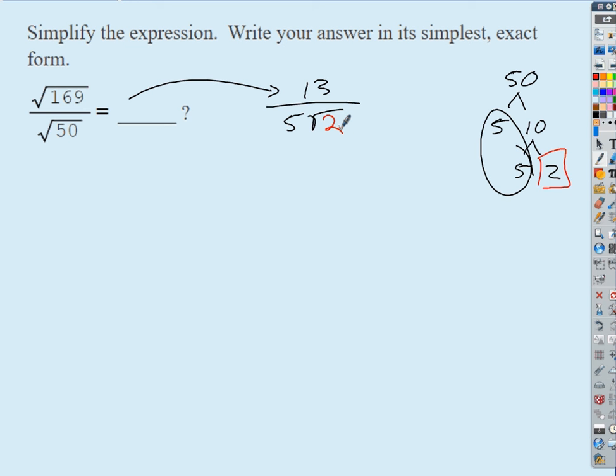If I were to put these two numbers into a calculator just like that, I'm going to get some decimal answer, right? When I'm all done with this problem and I've written it in simplified form, what if I put my answer into a calculator? Should I get the same decimal or a different decimal? Same, right? It's got to be the same. I'm not changing the value of the number, I'm just changing the way it's written, correct? So what are the things that I can do to a number and not change its value?